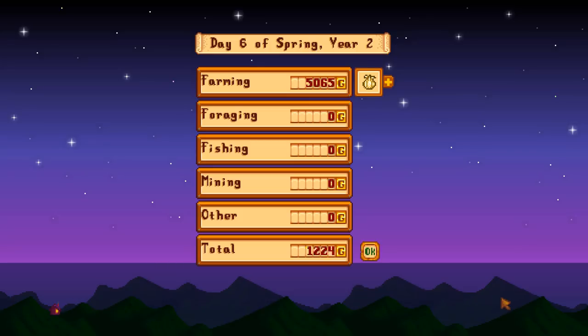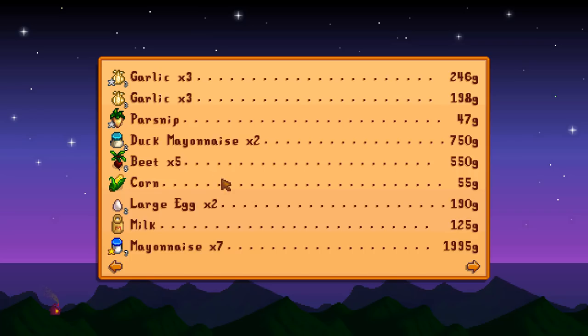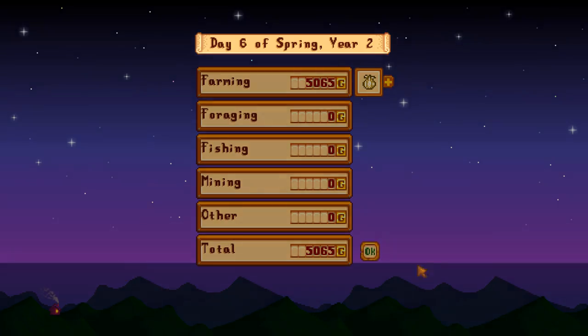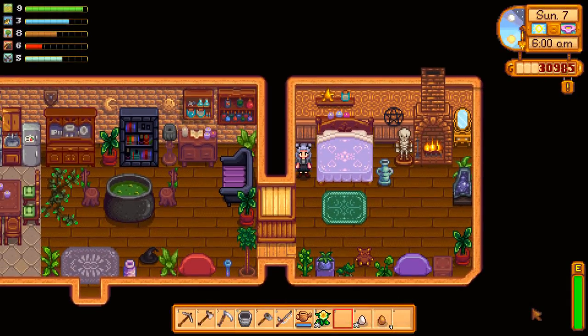Oh wow, 5,000. Awesome. Yeah, we sold, what, some mayo, some garlic? Oh yeah, it does show everything. Okay, we sold quite a bit of mayo, quite a bit of crops. Some milk. Yep. Okay, yeah, we sold quite a bit of stuff. Awesome. Good haul. Day 7. First week coming to a close.